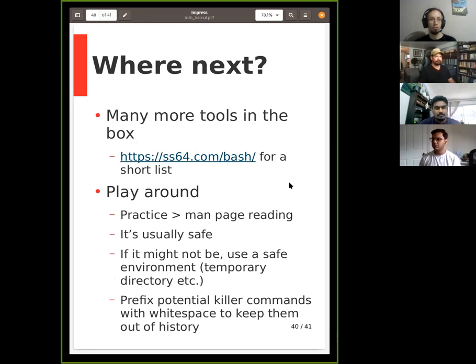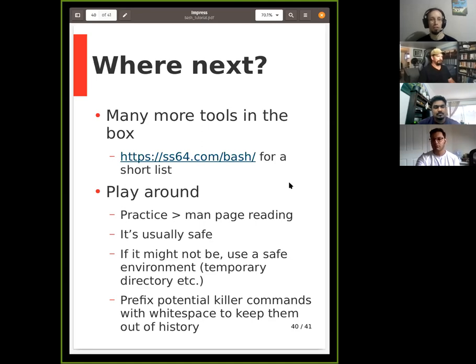Of course, there's a lot of stuff that I haven't covered. I've got a few links in the chat, and I found this one, which I'm linking from the slides, quite useful as an overview of what's there. It's basically online man pages. And from my side, the most important thing, if you want to become proficient in using bash, is to use bash. Nothing is more important than practice. Even man page reading is useful to get an overview, but it can only get you so far, and you need some experience, some exposure to actually using commands in order to fully understand what the man pages are even talking about sometimes.